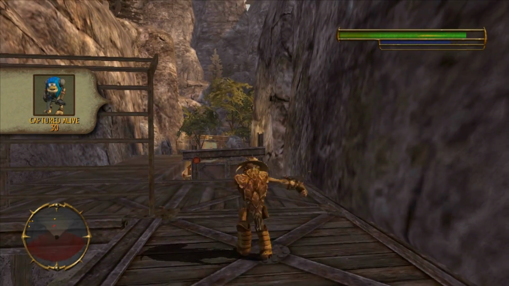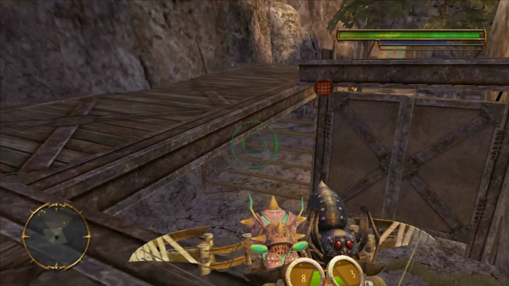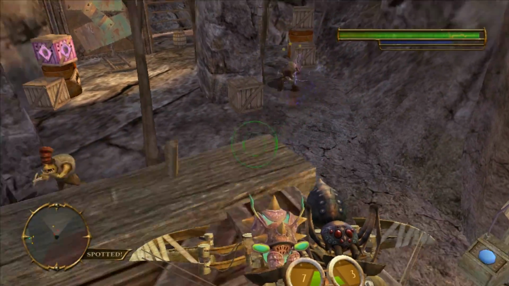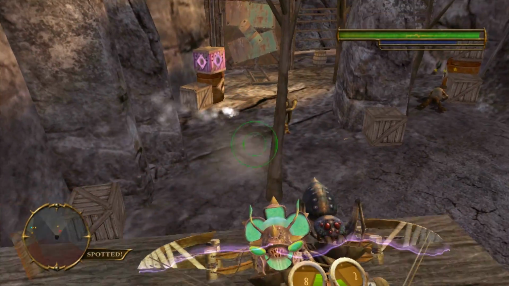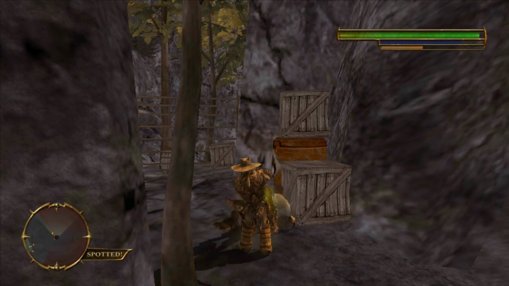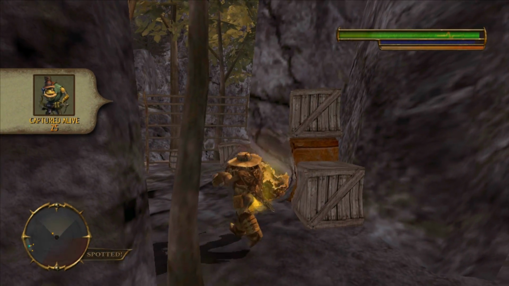And I can get my health back. Thank God. I thought I was gonna die there. Right. Okay, so if I stun him while he's not looking, then I can zip up his mate. He's done.